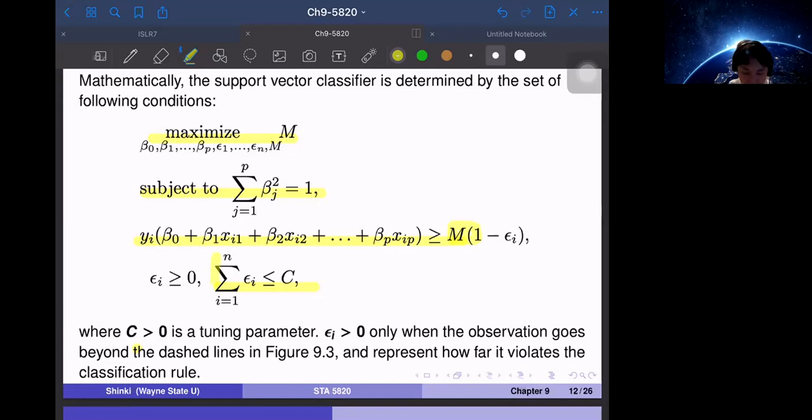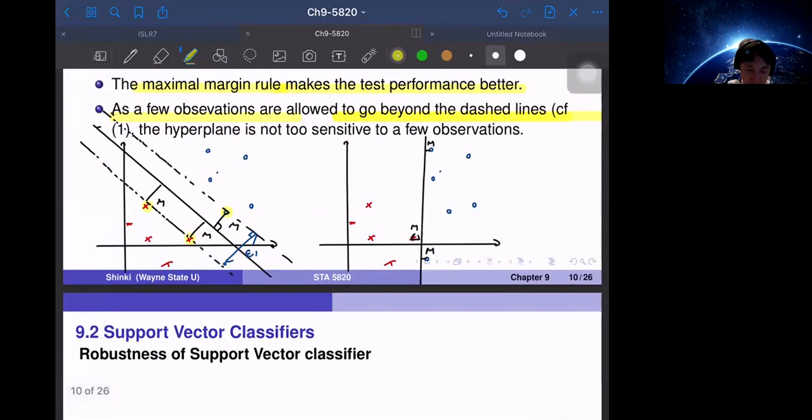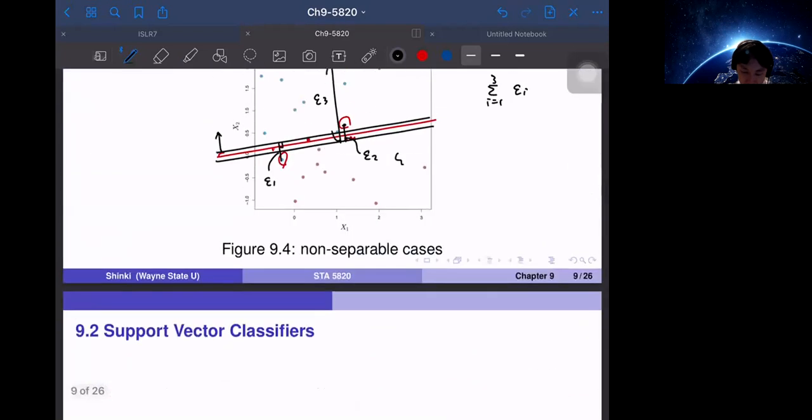As long as the total error size, the sum of epsilon i, is up to c, the error is multiplied by m. So maybe I would say that this distance isn't epsilon 1, but this is m times epsilon 1. This is the correct description.